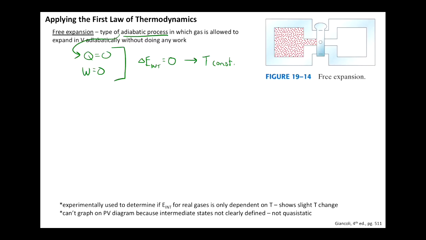So what is the point in this whole type of process? I bring it up because you might see it in the homework. You just never know. A couple of different things. This is sort of an experimental procedure to test whether what we just said is completely true, to determine if, in the case of a real gas, it's really true that the internal energy is just dependent on how much temperature the gas has. Okay? And it turns out that if you actually do this experiment, you can detect a really slight change in temperature, which means that, again, real gases are not ideal gases.